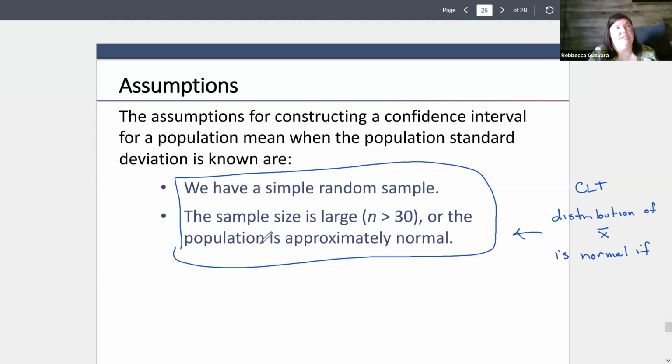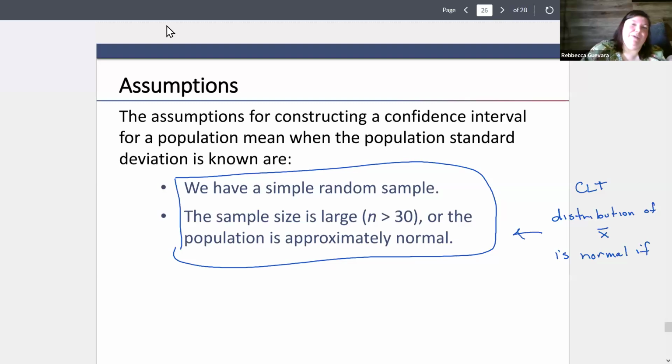When we did the IQ problem, we had a sample of at least 30, so it didn't quite fit that first condition because it wasn't larger than 30. However, we know that IQ is normally distributed, so we were okay there. When we were looking at body temperature, we don't know if body temperature is normally distributed because I don't think we've really discussed that one before, but my sample size was over 50, so everything I did is okay. But technically, before you even do a confidence interval, you should check to make sure your distribution of sample means is normal.